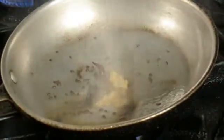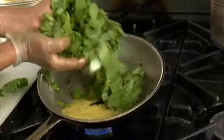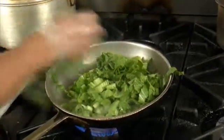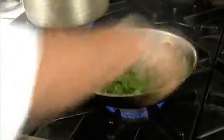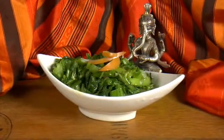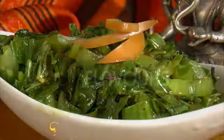Next, add about half a teaspoon of turmeric and then a good dessert spoon of ghee. Let the butter warm through before adding the mustard leaves. Liberally season with salt before giving all the ingredients a thorough stir through to ensure that all the greens are generously coated with flavour. So there you have it, saag made with mustard leaves, a fresh and very tasty accompaniment to any main meal.